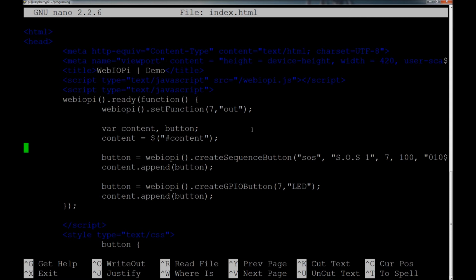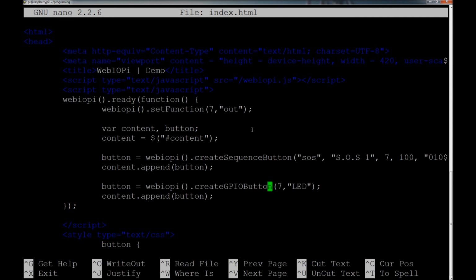Again, more confusion when you do this for the first time, and in their example you do not see this, and all of a sudden the GPIO button, the one down here, doesn't work, but yet the sequence button will work. And that's because for some reason the sequence button function that they have, and the same with the pulse button function, do not require you to call the set function and declare whether it's input or output before doing it. So they must have that declared already inside this function definition somewhere. I don't know. But anyway, for this GPIO button, this has to be declared. Otherwise, this will not work. The button still appears because we create the button, we append it, and everything. The button still appears, but again, it doesn't work. You click on it and nothing happens.